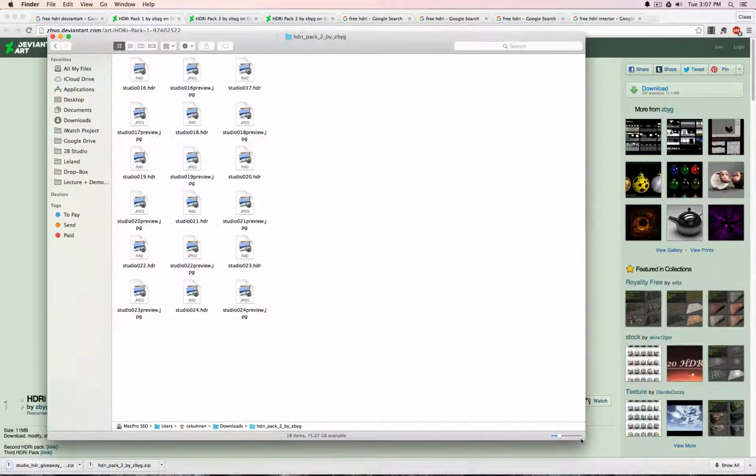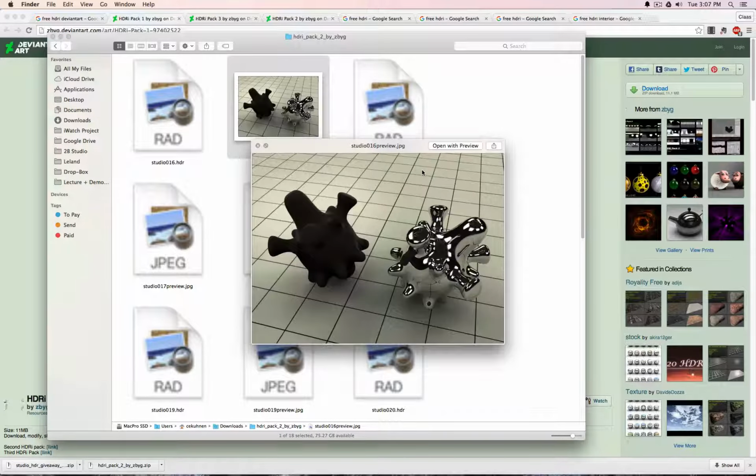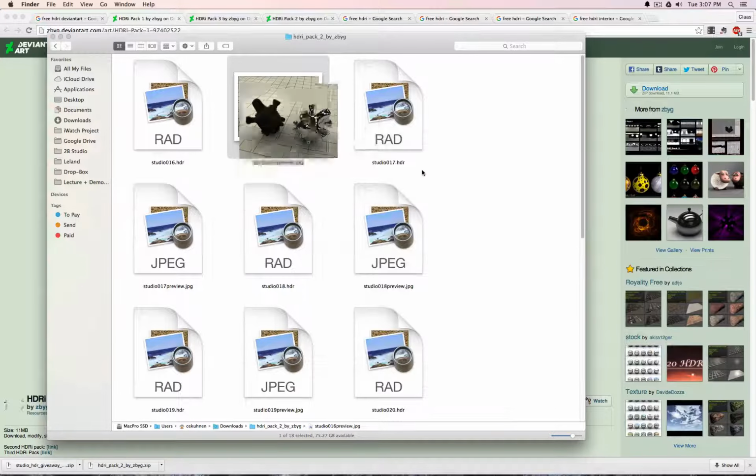Because you will get two files. You will get a JPEG preview. This is more or less a small image every computer can open, so you can see what's inside the HDRI file. HDR stands for high dynamic range. To really explain this, I might have to go into more detail, but to simplify it, think about it like everything that's JPEG has 4 tones of gray, and when you have something called HDRI, you have 10 tones of gray, so you have more color tones.